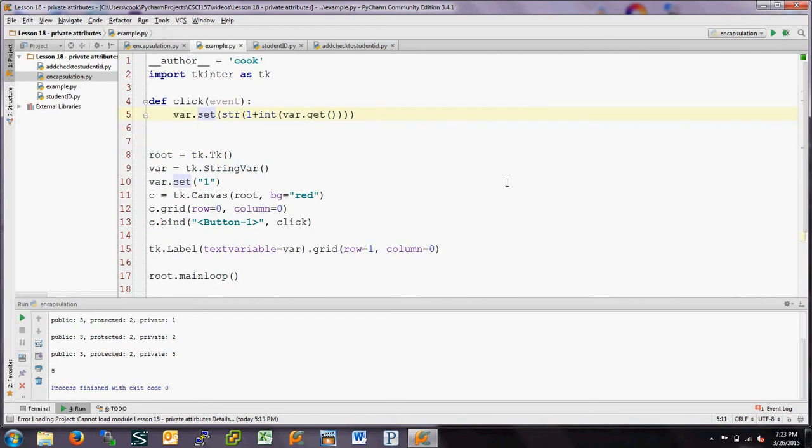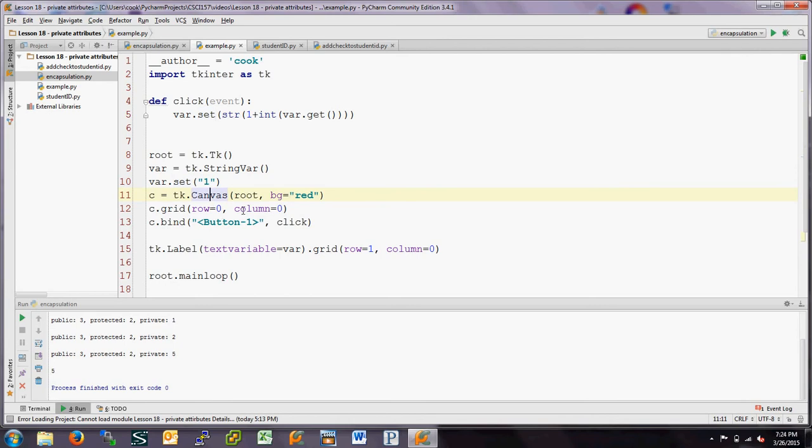So let's take a look at a Tkinter example. Hopefully a relatively simple one. Create a root window, declare a string variable, and here, see, I'm using a setter. So I don't just say var equals 1, but I do a set. And the question is, why do I have to do this set with this var? When I've declared strings before in Python, I just said var equals and said 1. So why do I have to do this set command? Well, we're going to see here in a second. All right, so I'm going to put a canvas in the window with a background of red.